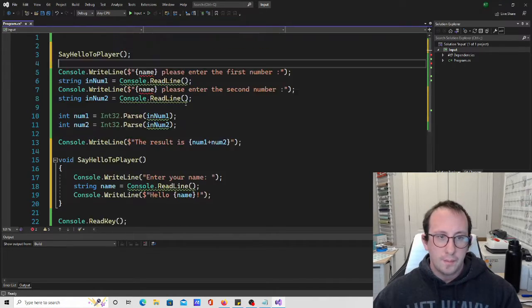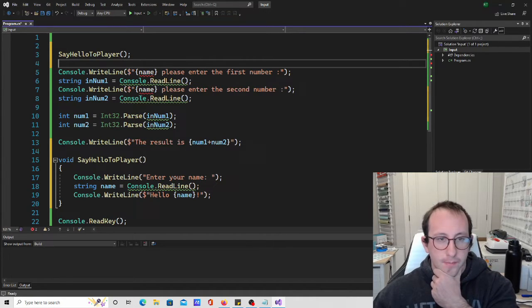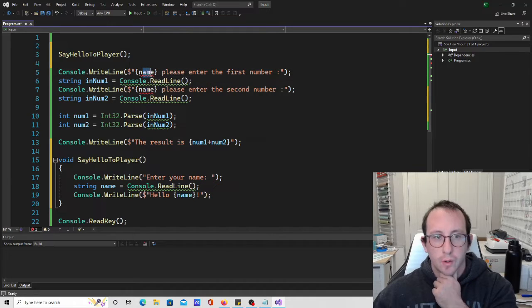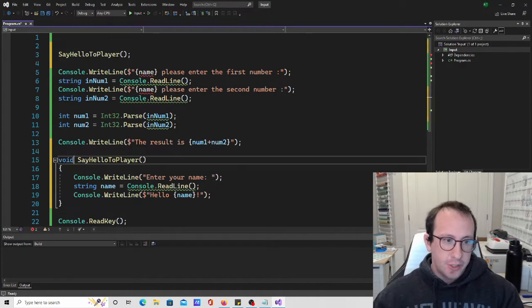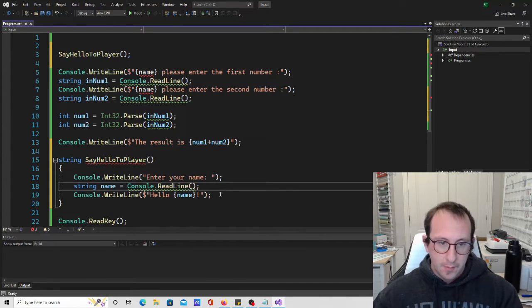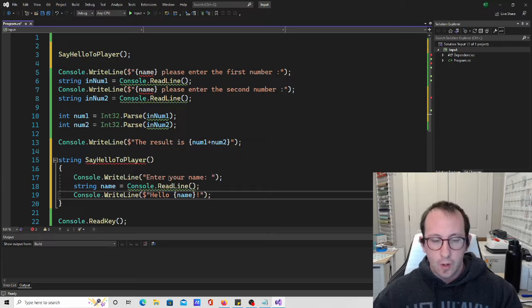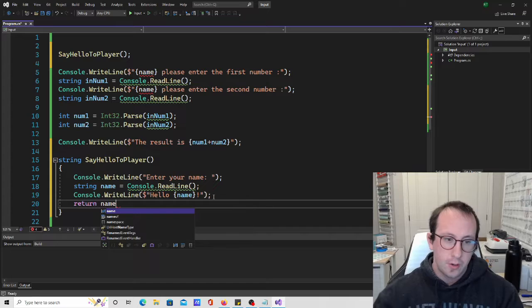That's already better. And actually, what we can see here is now we require that name. So what I'm going to do is change this void method to a string method. Say hello to player. So we are going to collect the name, we're going to get the name, we're going to display the hello name, and what we're also going to do is return name.